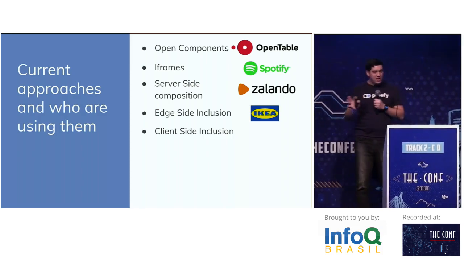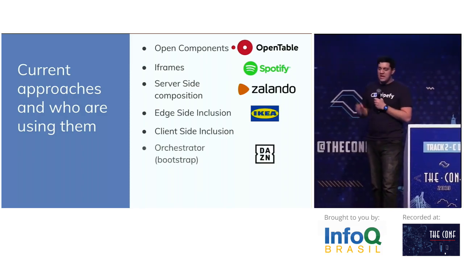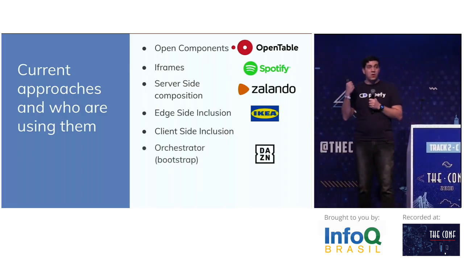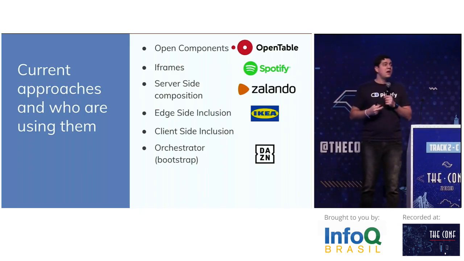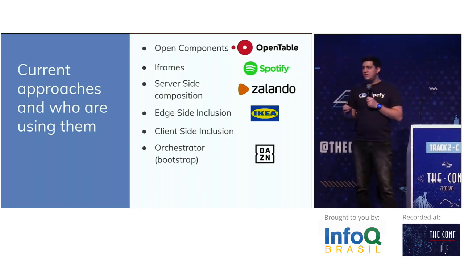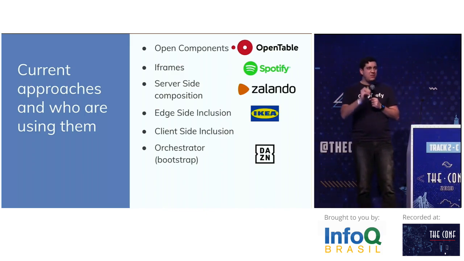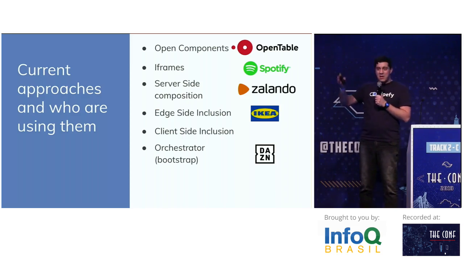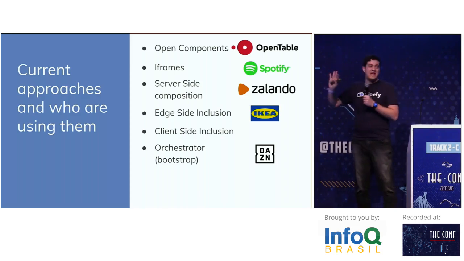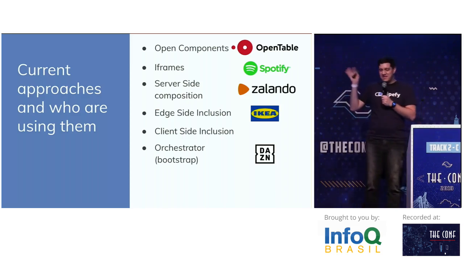And one last current approach that we have is the one used by Dazn. They use an orchestrator that they call Bootstrap, which I think is a really bad name because we confuse it with the library Bootstrap, and it's not the same, it's completely different, but they decided to call it that. And that orchestrator is a JavaScript library.